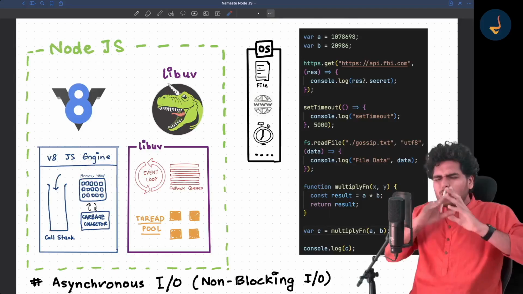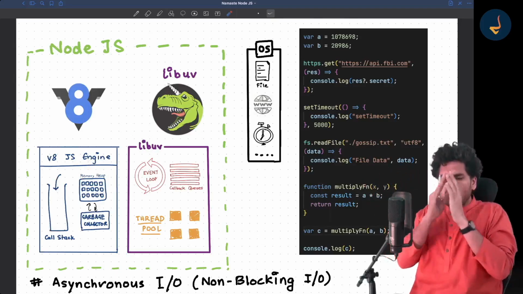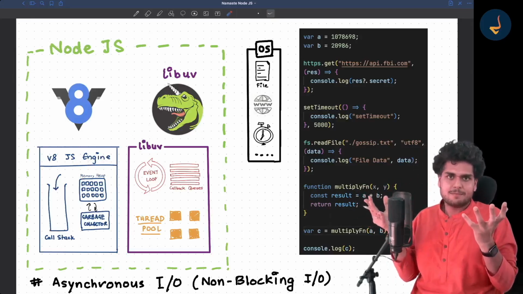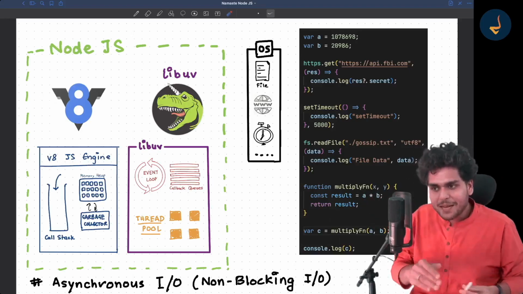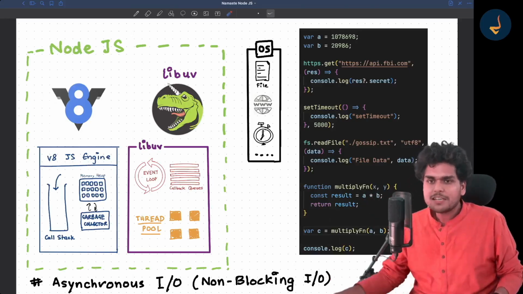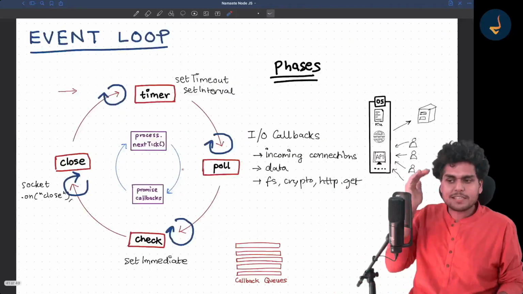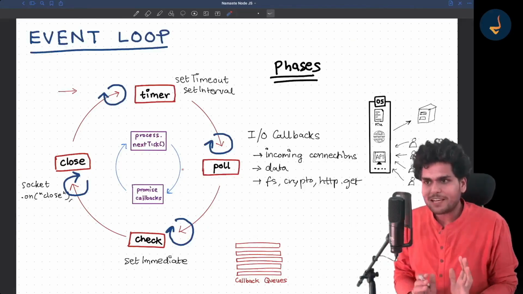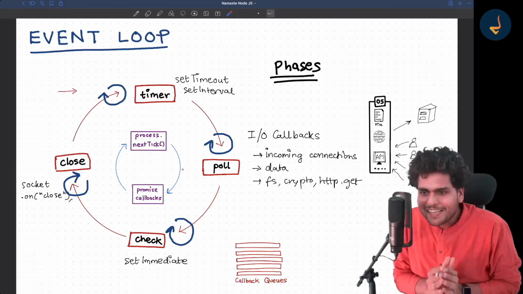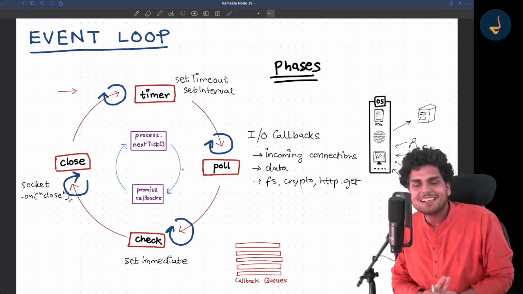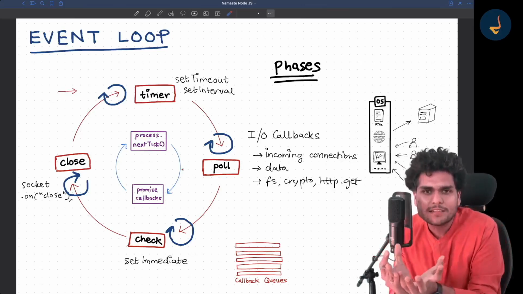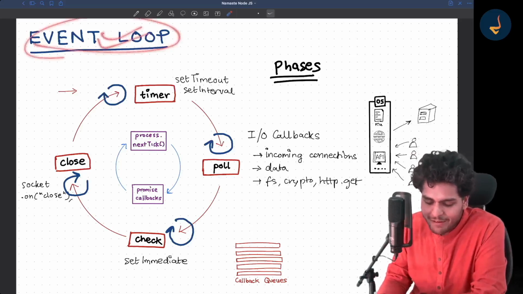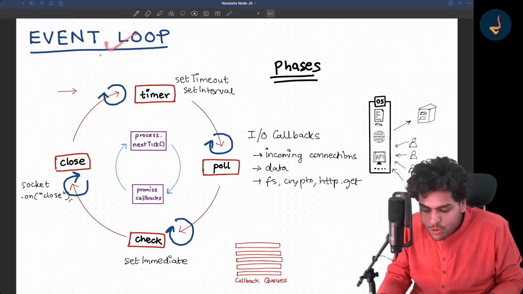Got it? So many developers don't understand all of this. It's very complex, right? So I am explaining it very slowly, because these concepts take a lot of time to sit inside the head, right? So it's complex, right? That is why I am telling you about libuv. Inside the libuv library, there is a lot of code written to manage all this. You will find the code of this event loop, right? If you are interested, I will show you the code. Don't worry, I will show you the actual code.